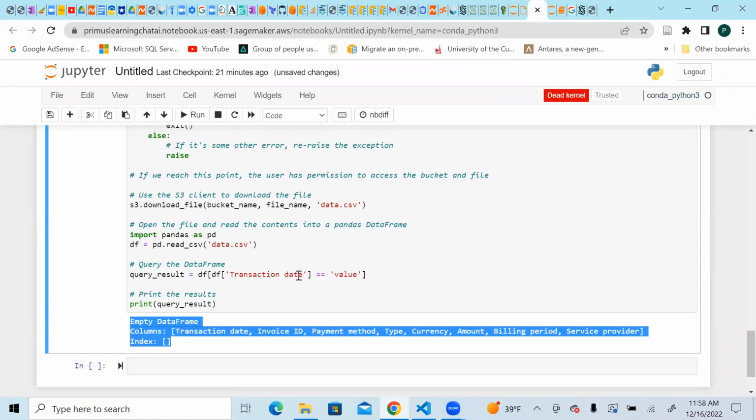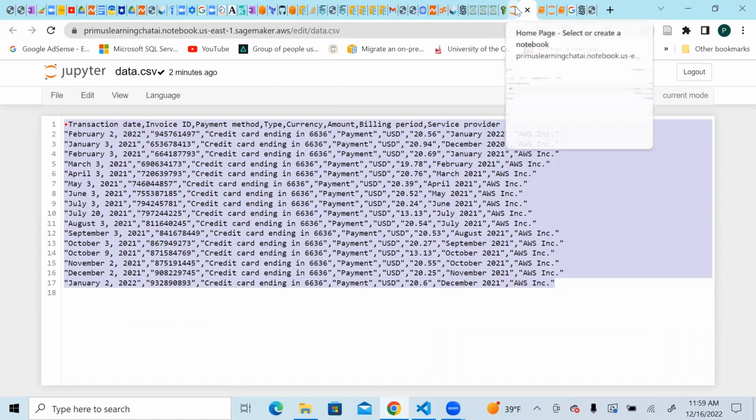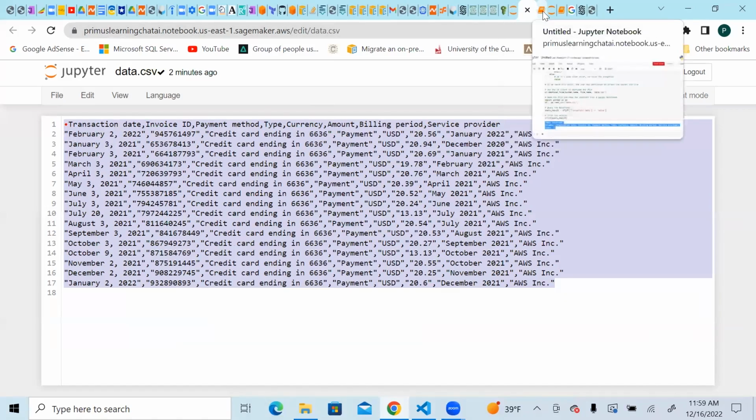You see, we passed the column name, and it brought us what we were expecting. If you go back here and see the transaction date, it brings you invoice ID, payment method, and everything. It brings you all of this information because we passed the transaction date. So if you pass something like February 2, let's see what it would do.